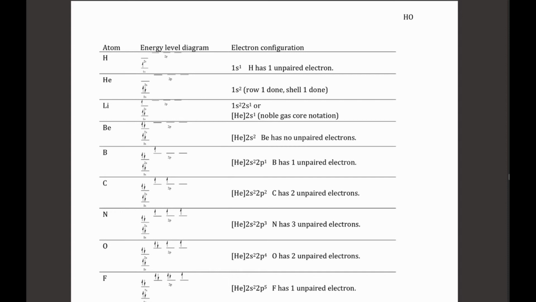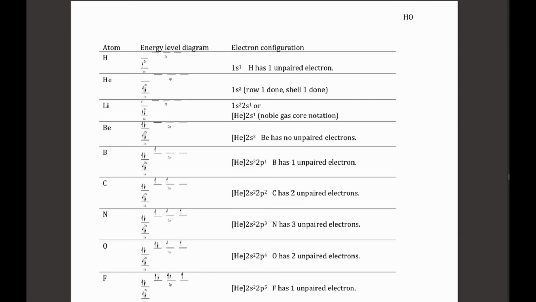For lithium, notice we are now in row 2 on the periodic table. By the way, get a periodic table and have that out for yourself, because there is a direct correlation between electron configuration and the periodic table. We don't have to fill in the energy level diagram to know what the electron configuration is for an element, as long as we know how to read the periodic table. So get a periodic table out for yourself.